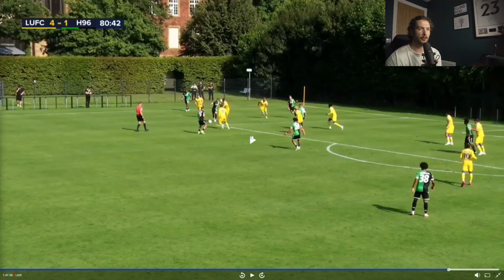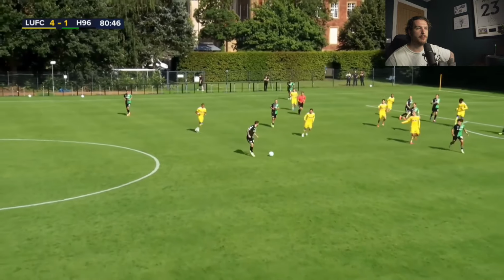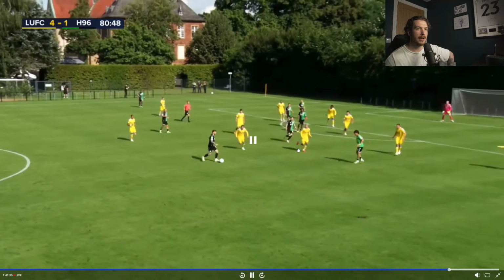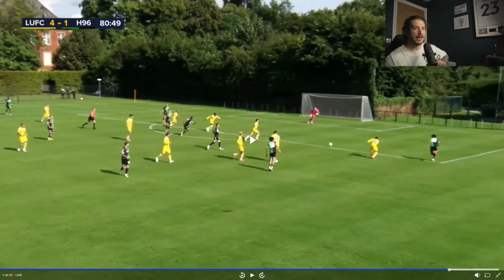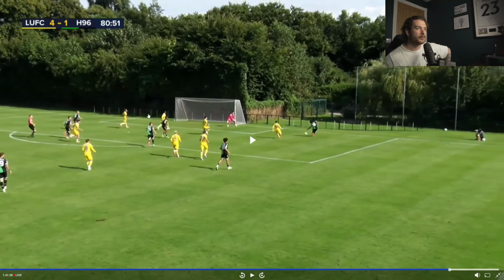Just having a look at this little defensive part here, where it's part good defending, part not so good defending. The ball's around the edge of the box, and at the moment you're forcing them backwards. You've got players in numbers. You've got your back four here: Bogle, Debayo, Strauch, and Verber across the back line there, and you've got Joffe, Crew, Ampadu, Rothwell there, marking those situations, basically in the banks of four that they should be in. When you look down here, it's a really good line splitting pass from the Hannover player, but Verber should be a little bit more alive to it. He manages to get the ball there.